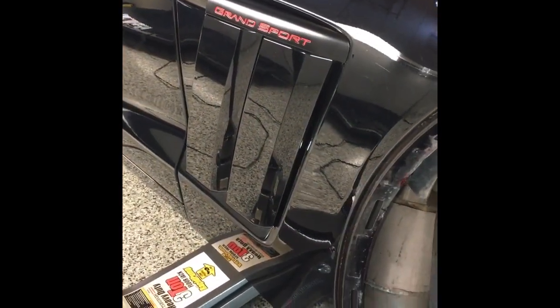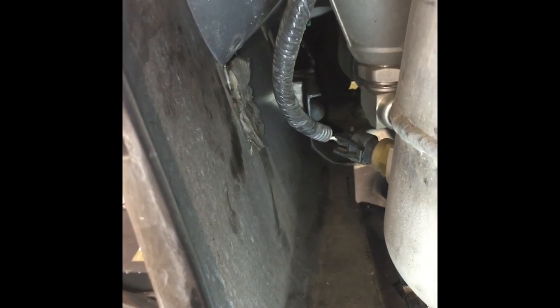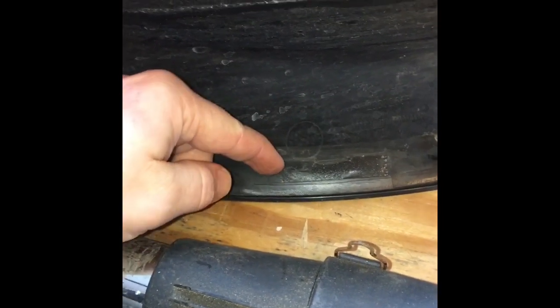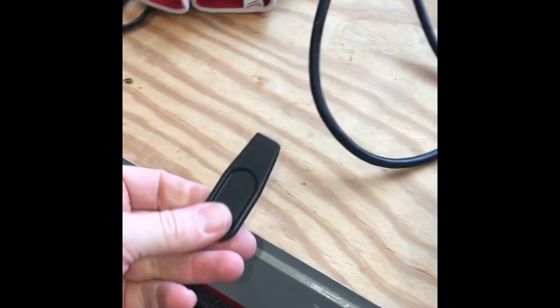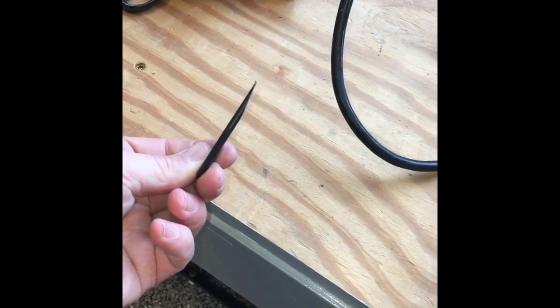The new badge is on and I've got some glue holding this shroud down. While that's drying and setting up a little bit, it's time to remove some of this double-back tape that isn't sticky anymore and apply some new stuff. I'm going to do that with a heat gun — a little plastic razor blade would work too, but this is what I'm using.